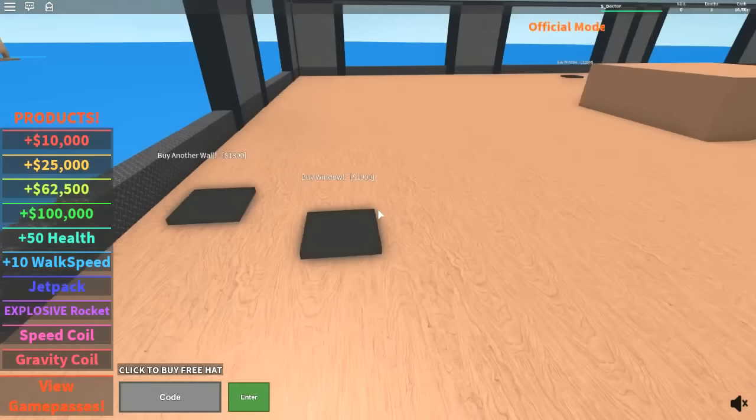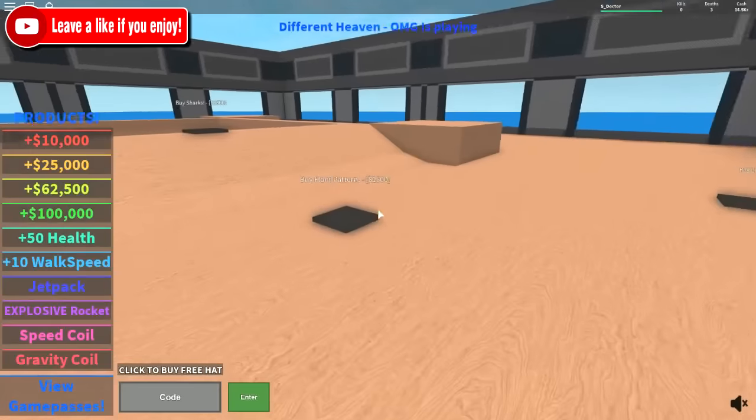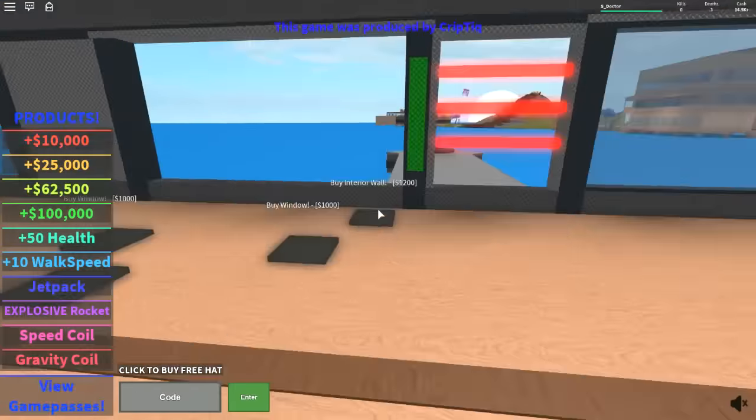We've got our wall in. We're going to buy windows. We're going to buy another wall on top. We're going to buy a floor pattern. There is so much to buy. Look at it all. We've still got 14,000. The money is really flying in.